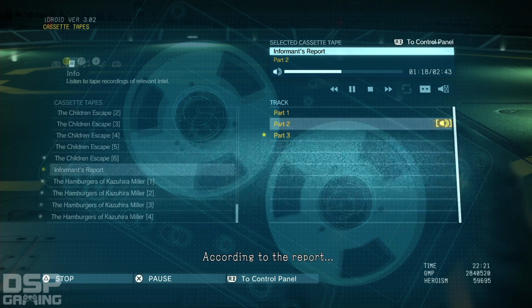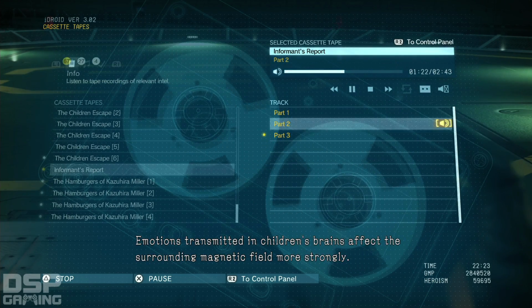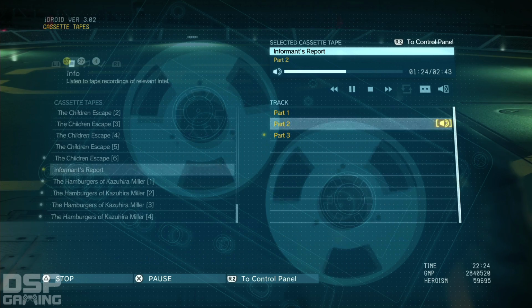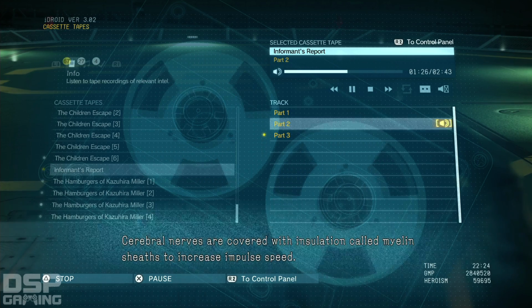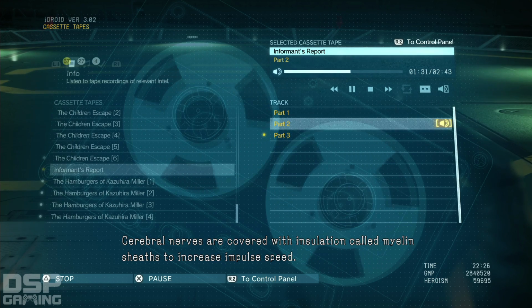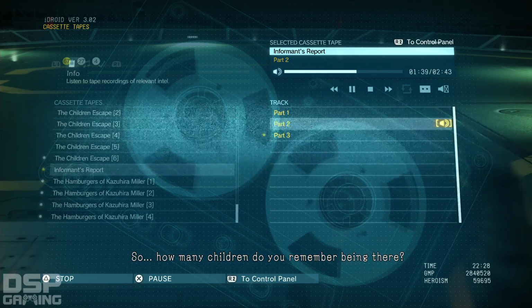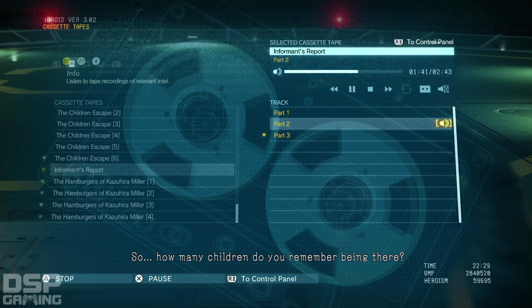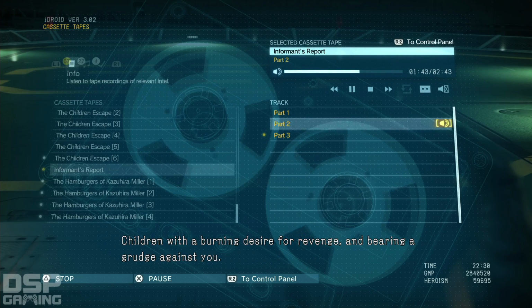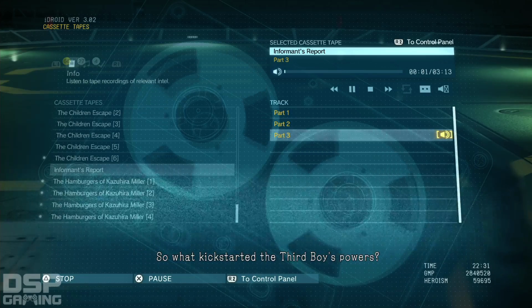According to the report, emotions transmitted in children's brains affect the surrounding magnetic field more strongly. Why don't they just spill it out instead of all these subtle hints? Nerves are covered with insulation called myelin sheaths to increase impulse speed. The reason for this leakage has to do with the fact that children's myelin sheaths are still developing. So, how many children do you remember being there? Children with a burning desire for revenge. Alright, we get it. Next tape. So I already know he's going to say Eli kickstarted the third boy's powers.